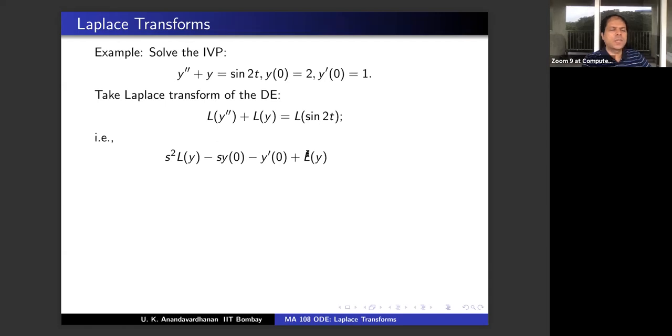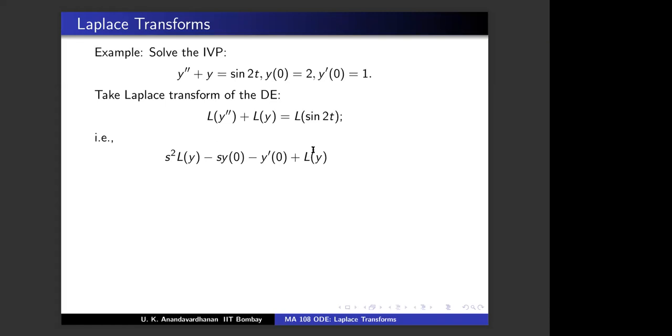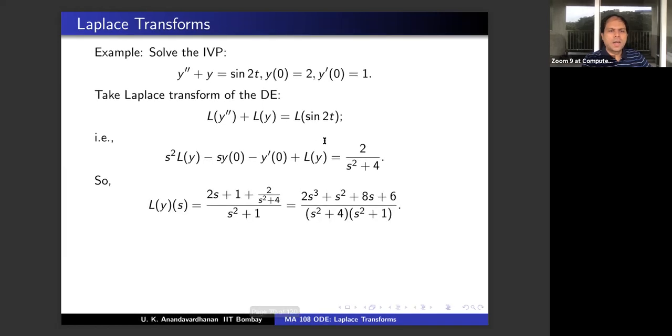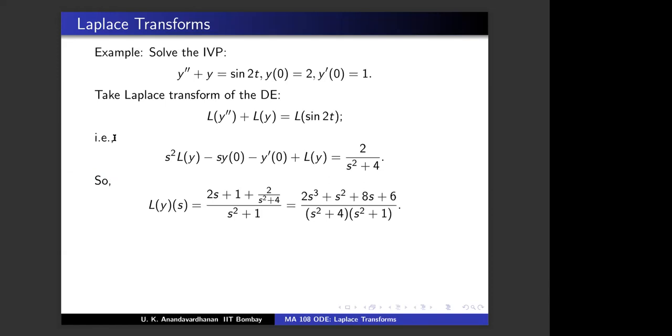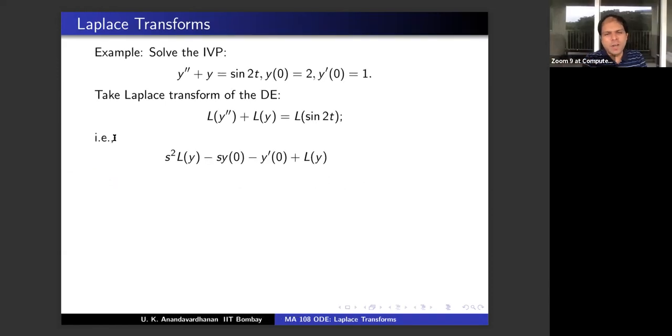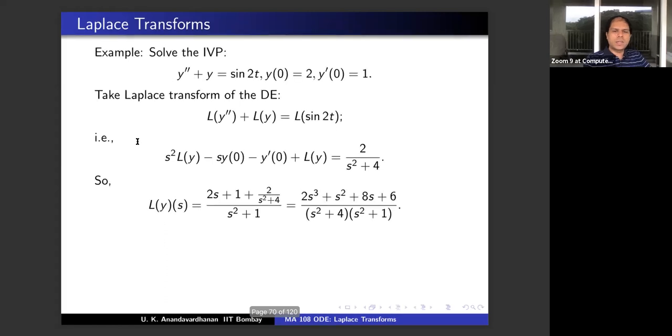What is L of sine 2t? 2 upon s square plus 4. Very good. And therefore Ly is this. By the way, I am skipping one line here. What is that line which I have not written? The assumptions on y, the theoretical assumptions part. From now onwards, I will not write that, but the first time I wrote that. So under the assumptions on y, you can plug in this, and you got this.